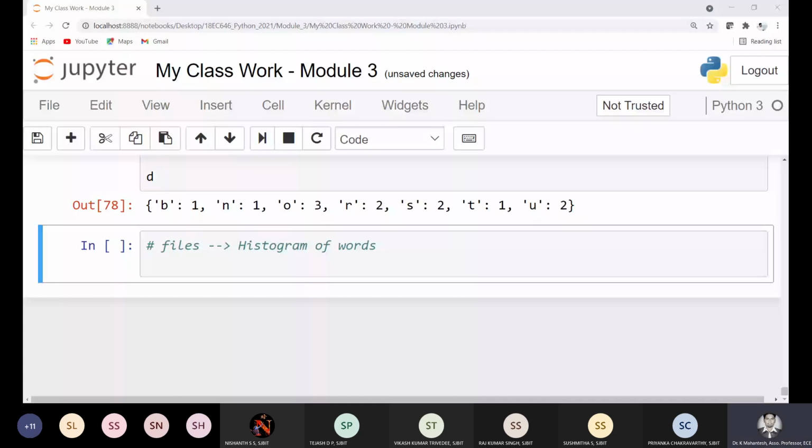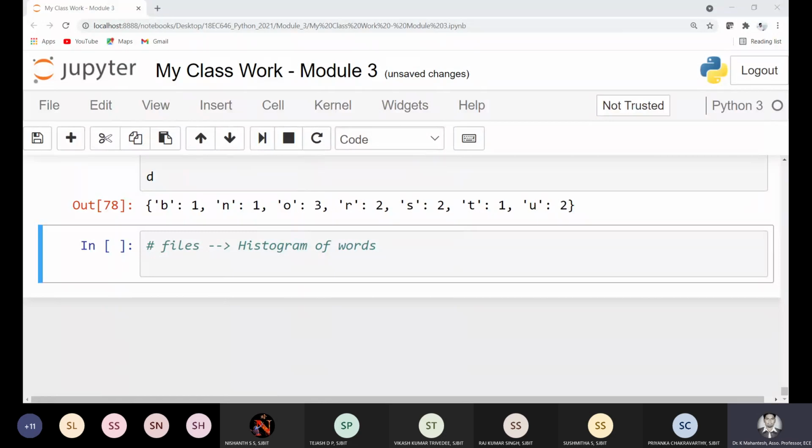Most of the time, you're trying to look for how many times a particular word has appeared in a text file. So let us say I'm trying to read a text file and I want to understand how many times a particular word has repeated. I want to create a dictionary of histogram of words in a given text file.